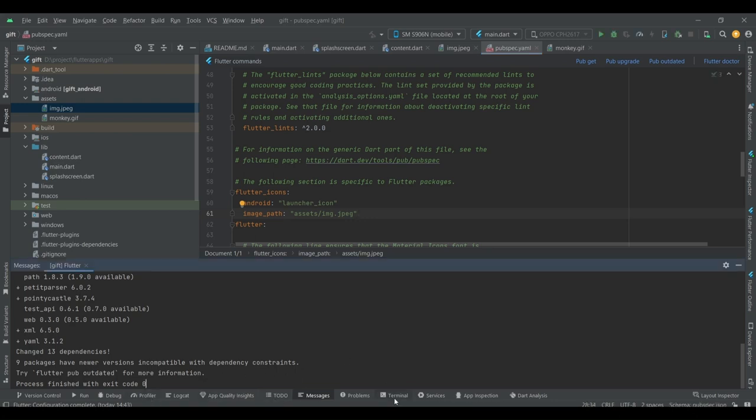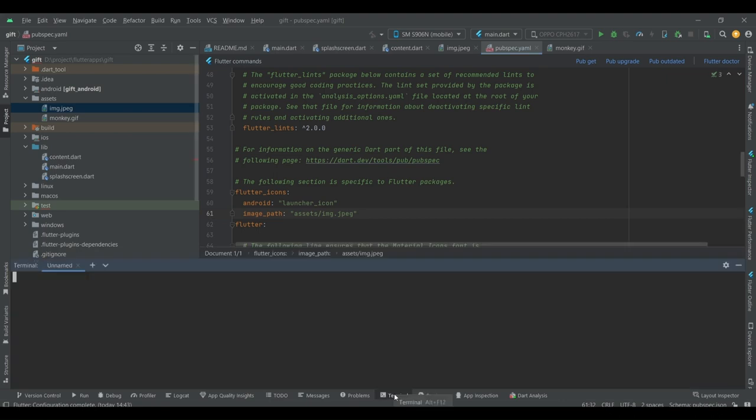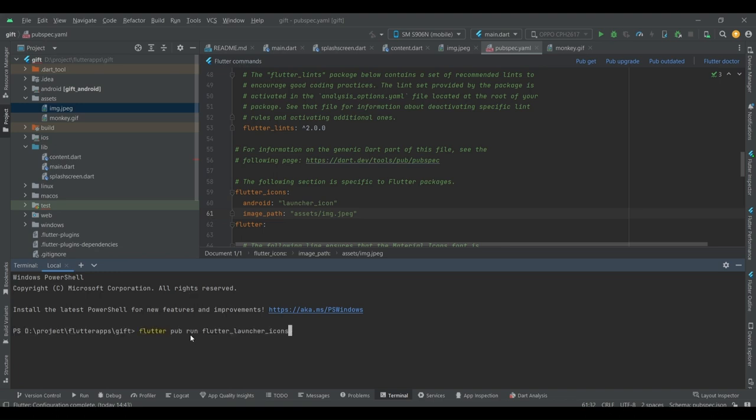Let's go to the terminal. Let's run this command.